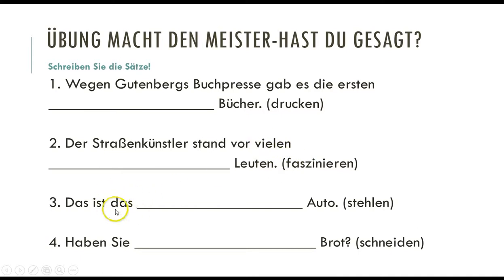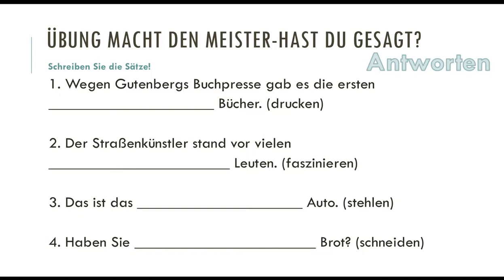For vielen, can you figure that one out? Das, can you figure that one out? Here I don't see an ein or a das or anything. Can you figure that out? So figure out which adjective ending chart you need to use. And these are all in the infinitive form. So these are verbs you will use. You need to make sure you put the past participle of those verbs and then utilize the adjective ending. Viel Glück, viel Spaß. Pause and resume when you are ready to check.